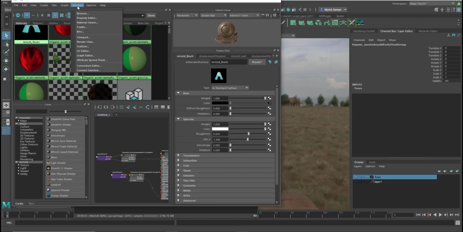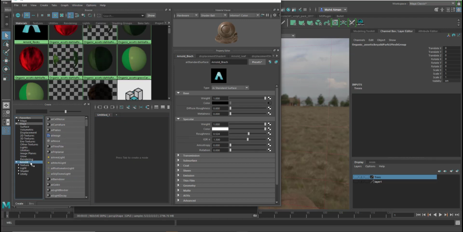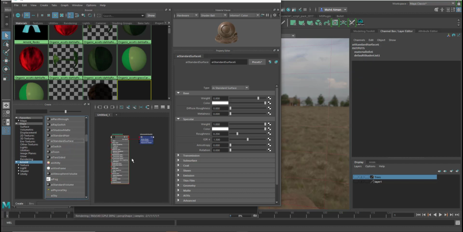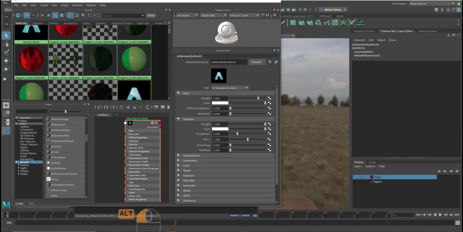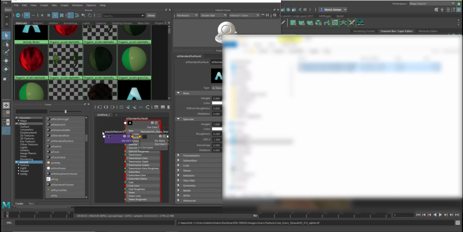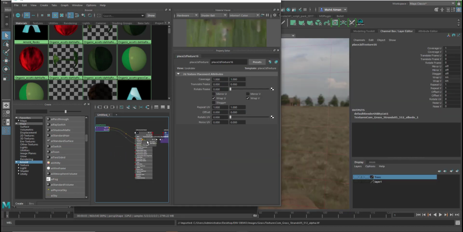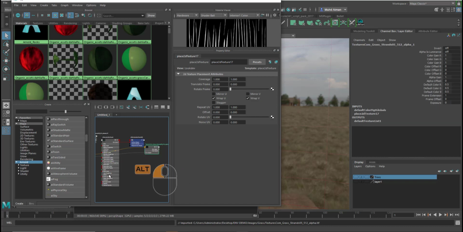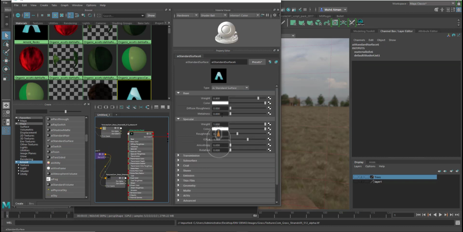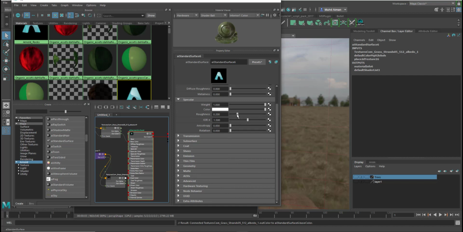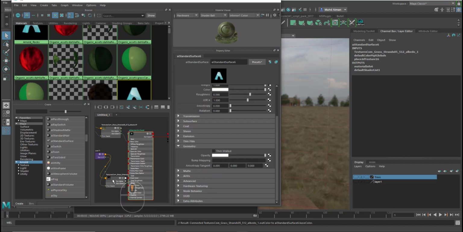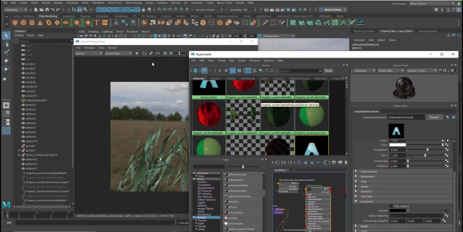So just clear graph, and then for Arnold, extend the surface, then just drag and drop the color and alpha. Okay, so color into albedo, and make sure roughness is rough, and then turn on the opacity map.